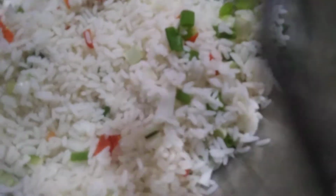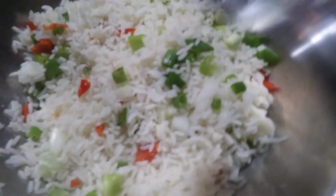I think that's enough rice, though. That's a lot of rice. That's a lot of salt and rice there. So now this is almost done, folks. Believe it, this dish is almost done.